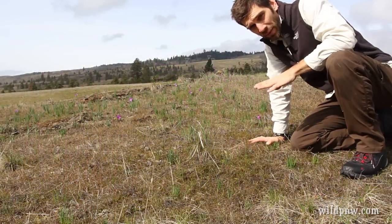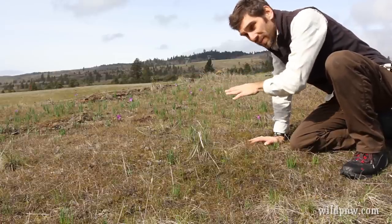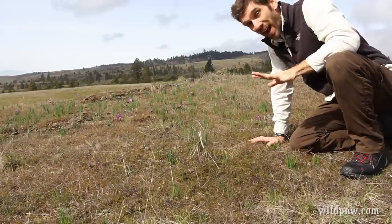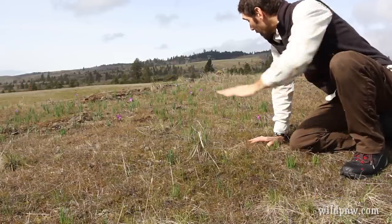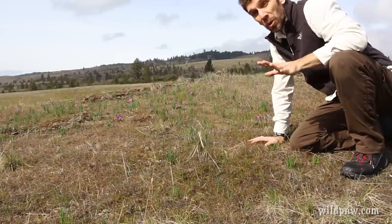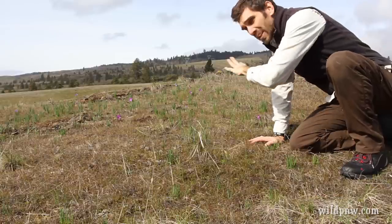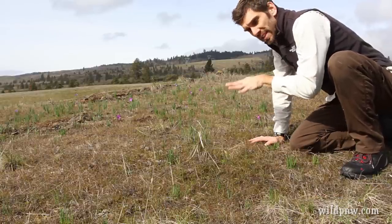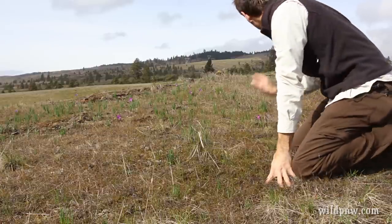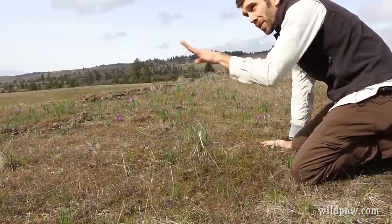You can see the habitat here of the grass widows. You've got this kind of broad, open meadow area that's grassy. Now these aren't grass — they're called grass widows, but they're not actually a grass. They're in the iris family. It's very sunny. We're on a south-facing slope, so early in the season there's actually quite a bit of light and warmth. There are a lot of little rocky outcrops here. The soil is not really deep, but water percolates through it from higher up the slope, slowly percolating down on this gentle slope toward the Columbia River.